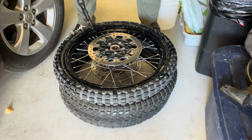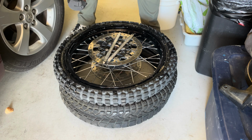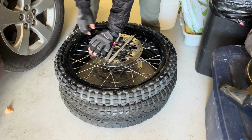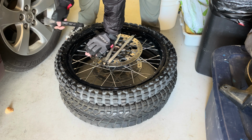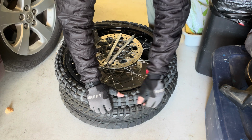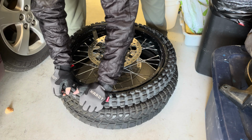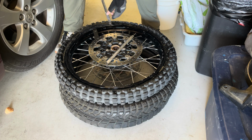Then what you want to do is get your wrenches here, and you see the curved part, you're going to put it down so that you can go underneath and grab the tip of the tire, the edge here, and if you want, you can hold it down by putting it under the rotor there. You also want to make sure that the other side is inside the middle of the rim there, the edge of the tire, so that you can pull it up on the other side here. There we go.